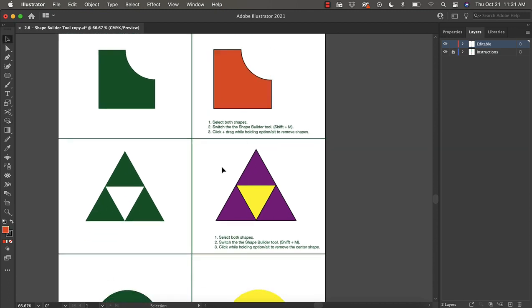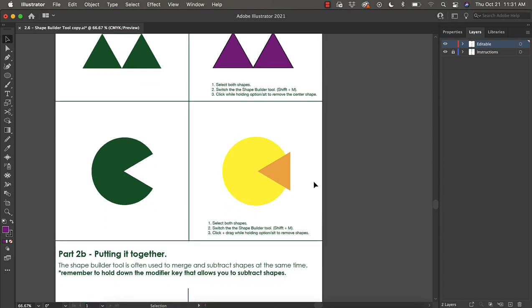Same idea as when you just need something to be removed. You don't necessarily need to drag, you can just click. So I'm going to select this shape, ShapeBuilder again, hold down Alt, and just simply click on one shape I want removed. Cut out. Okay? As you go down, you'll see that you get a few different ways of practicing this.